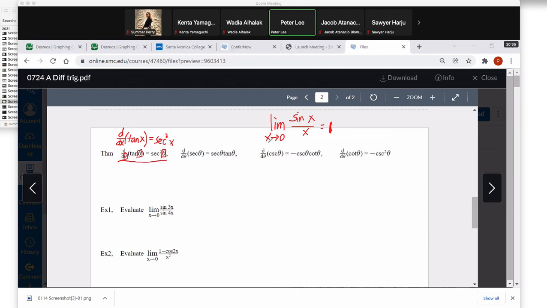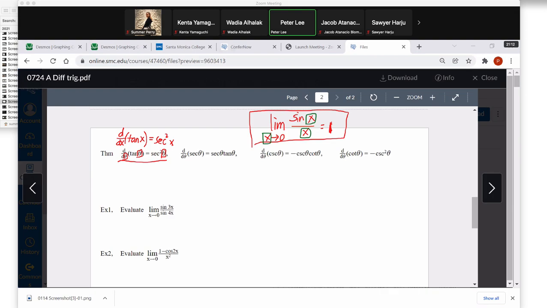But this is 1. So when you see this kind of theorem here, I want you to understand exactly what it means. You see x right here, and x right here, and this x right here. You have to understand that it's not really about x. So when you use this letter x, what does that mean? Mathematically, it means that these three must match exactly.